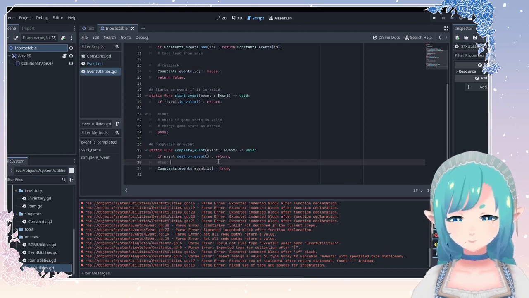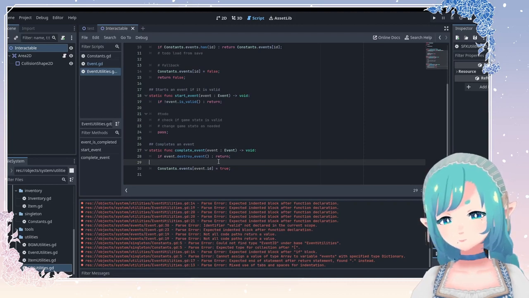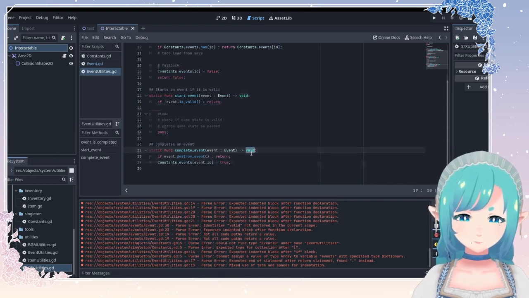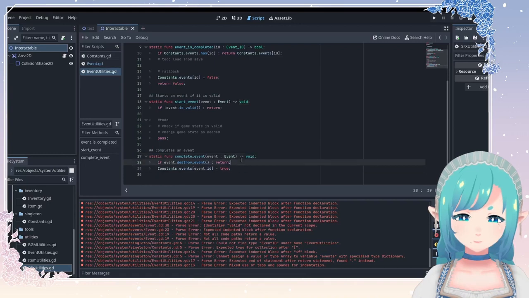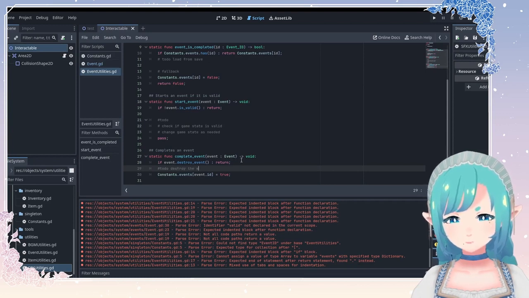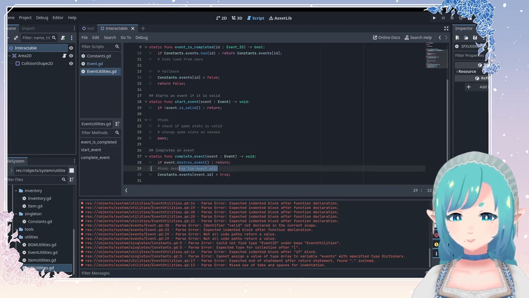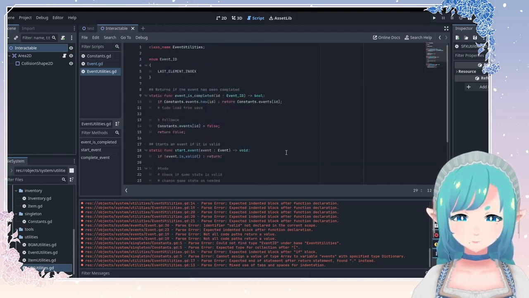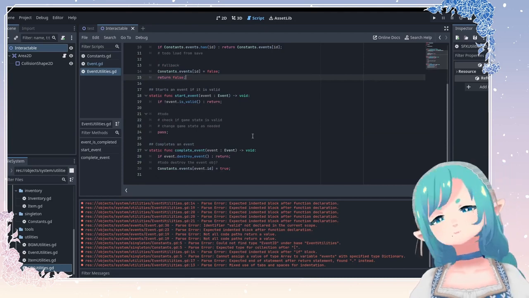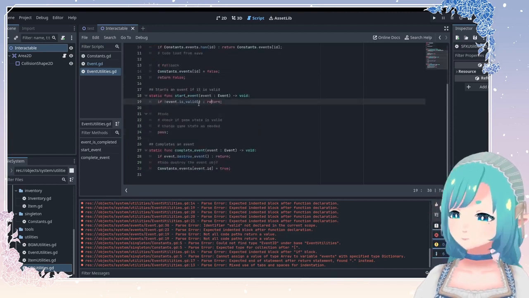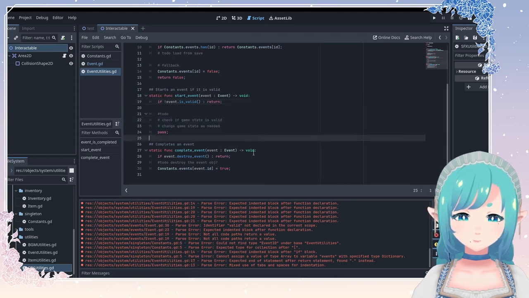There's probably some other stuff. Normally I do like a bunch of other stuff with the state, but may not need to do it here. Okay. Game state is needed.